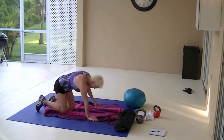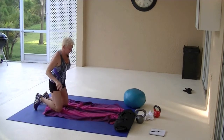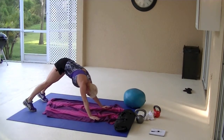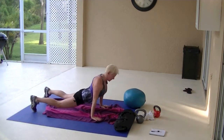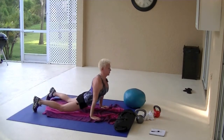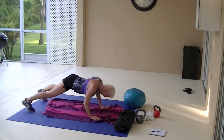Woo. Dive bombers are next. If you can't do dive bombers and you want to do push-ups on your knees, you do push-ups on your knees. Otherwise, you are in a pike position. We come down and through and push back up. 2. Hands are by your chest. 3. Line up with your shoulders. 4.